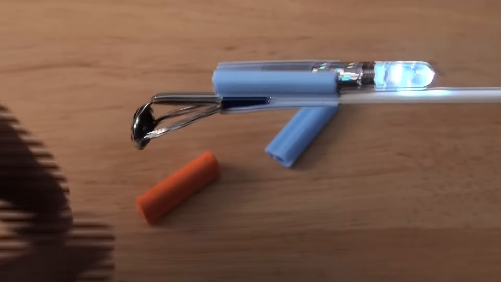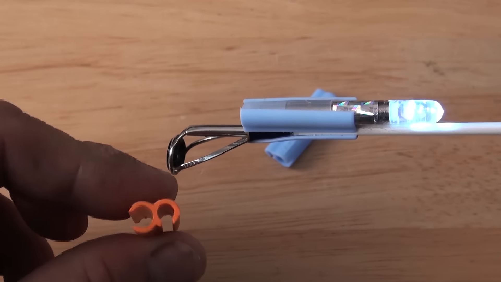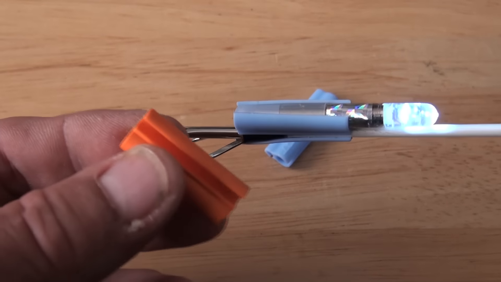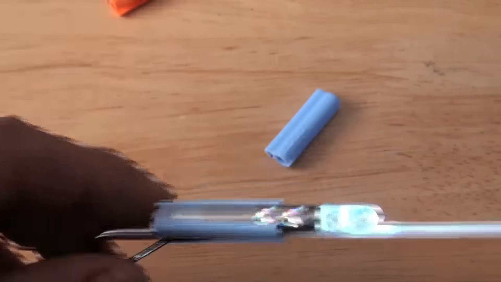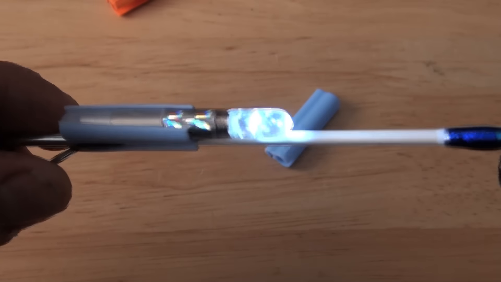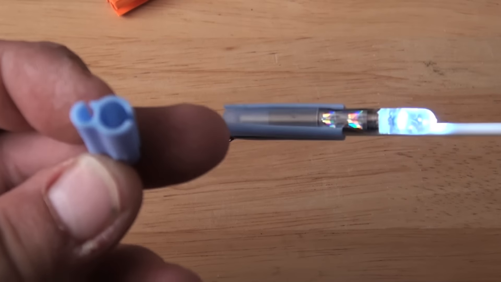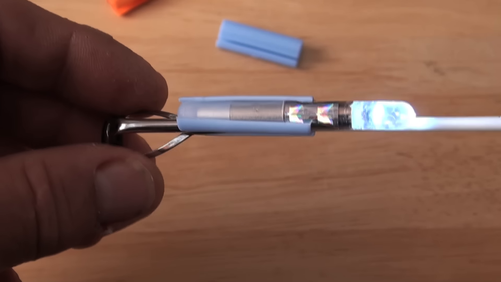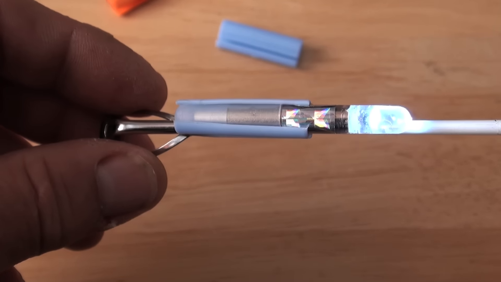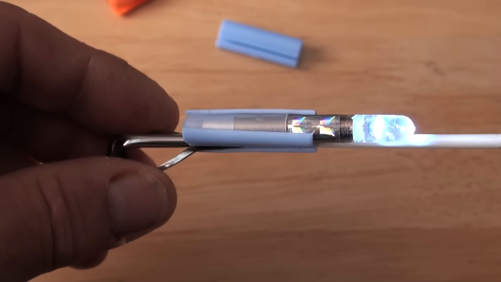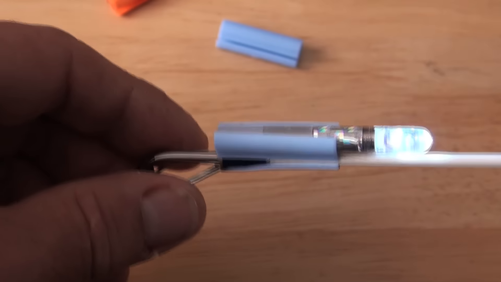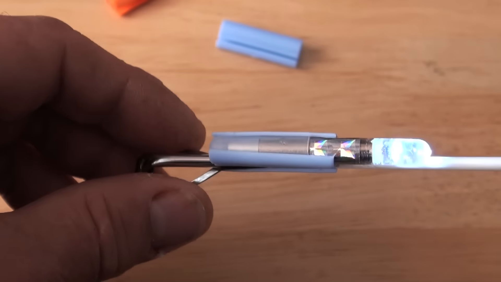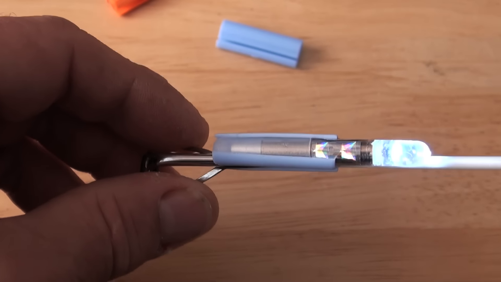What makes this so special is that this will fit onto pretty much any rod. Now this is the smaller of the two. You get both of these. One's a little bit bigger. If you've got one of those big brute force beach casters that are heavy in the tip, like I would use one of these on my Ziplix M4 Evo. But with the Sonic being a smaller, lighter rod, this is the puppy that I actually use on it. This has been so useful because where I've just acquired a few new rods lately, and also some of the older rods, the whipping had come off where the old mounts for the glow bugs and the original Mark 1s, like that. And I was going to have to put them on again. This I can transfer from rod to rod to rod. Such a great idea.